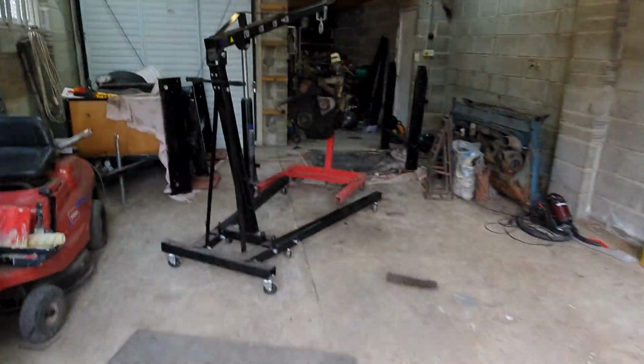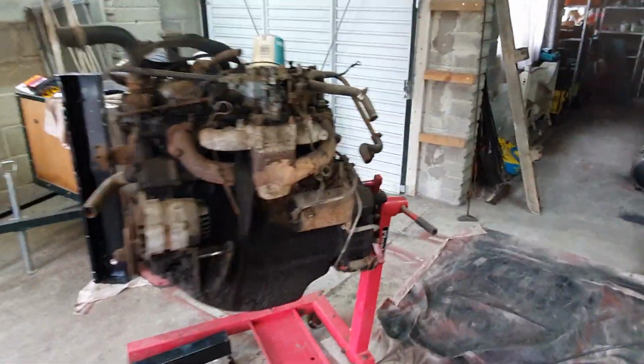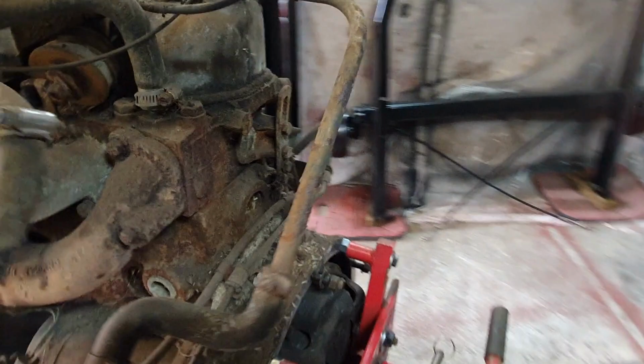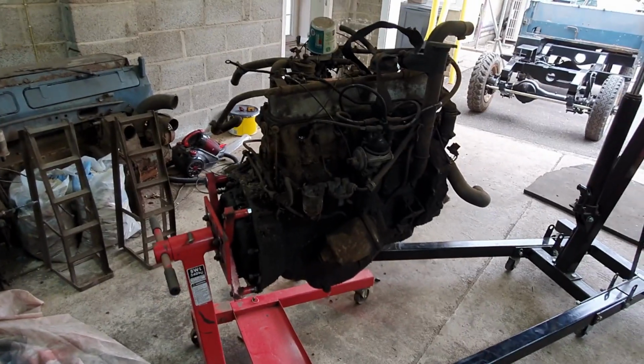I've lifted the engine up again and bolted on an engine stand. The clutch worked fine, we drove it up here, so I'm leaving that well alone, in which case this bell housing spacer thing is also staying on there. So that's ready to be moved about. I'm also going to move that about, I think, and just have a general sort out in here.